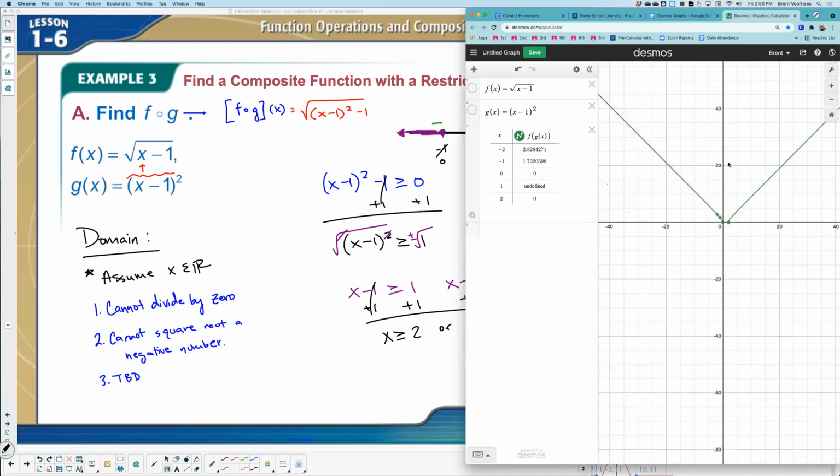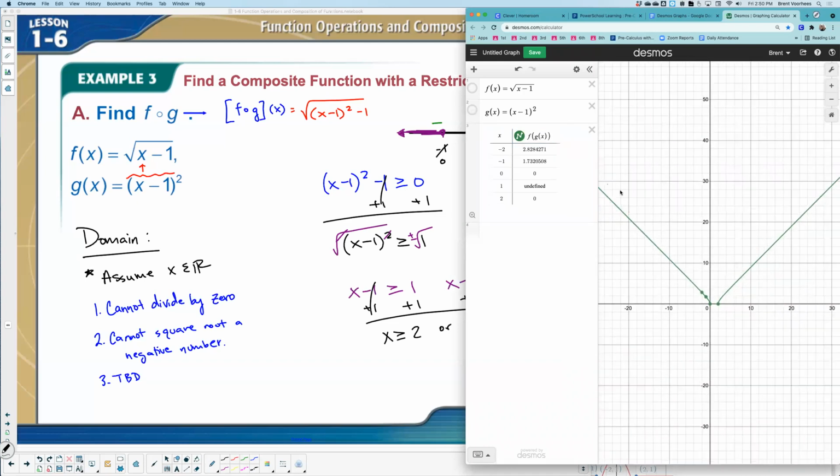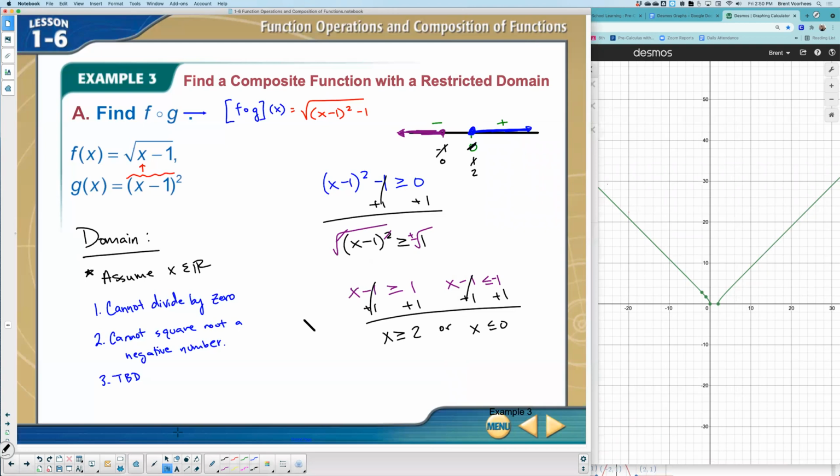Here's the picture. As you can see, this graph is going from negative infinity all the way to 0. Then there's a gap, and then from 2 goes to positive infinity, which is exactly what I had on that number line right there. It's exactly the same thing. So you could write it the way I have it written down here. You could say this is your domain, but it's x is greater than or equal to 2, or it's less than or equal to 0, or you could say from negative infinity to 0, bracket, union, bracket, 2 to infinity, brackets, because it can be equal to those numbers.